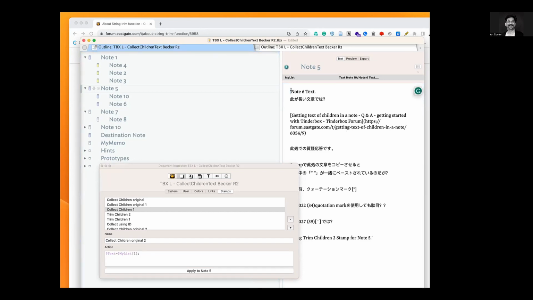So are you saying that it copies over the escape and then treats it as a separate...? What happens is Tinderbox is sticking this string into the list, and because it's got the single quote around it, that's telling Tinderbox, when it's doing the collect, that it wraps the quote around it so that Tinderbox treats it as a string as it's populating the list. Oh, I see. So then if you want to pull the string, you have to do it in post-op, essentially.